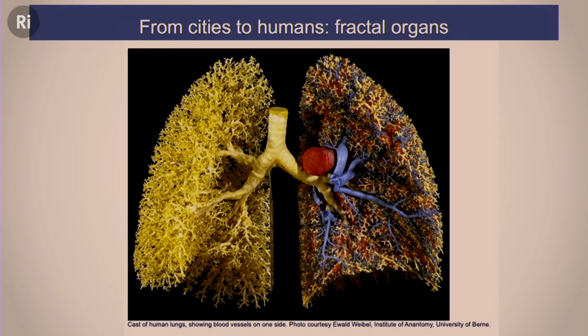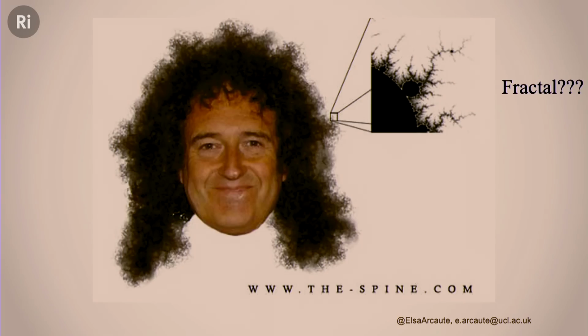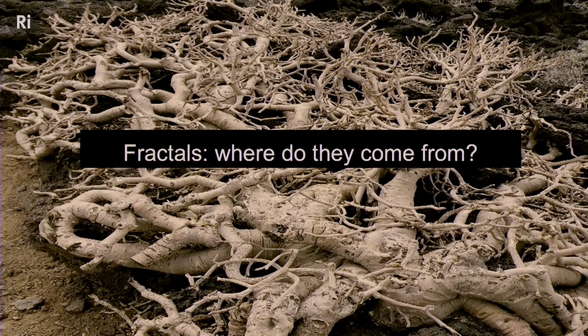In order to be able to capture all the oxygen that needs capturing, it needs to have this fractal structure. It needs to have this branching process in this way so that you're able to live. And if you want to go even further, you could see where there is more fractality among you. And so overall, one thinks, okay, so fractals, they all seem so different. Where do they come from?